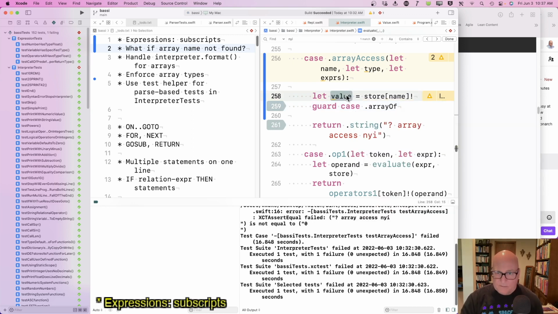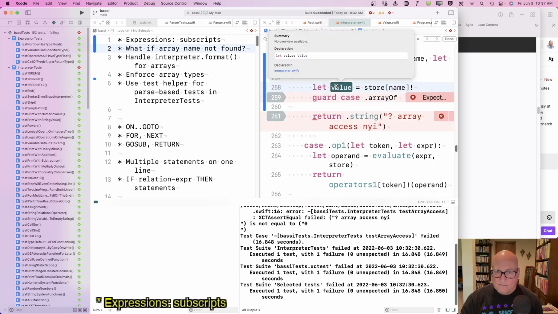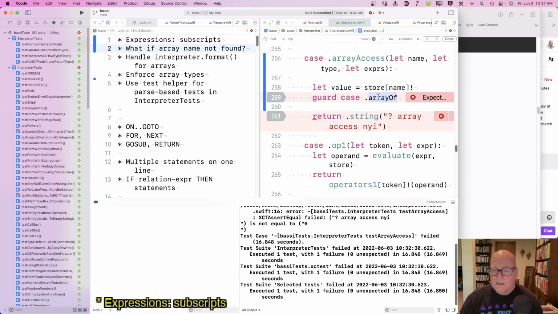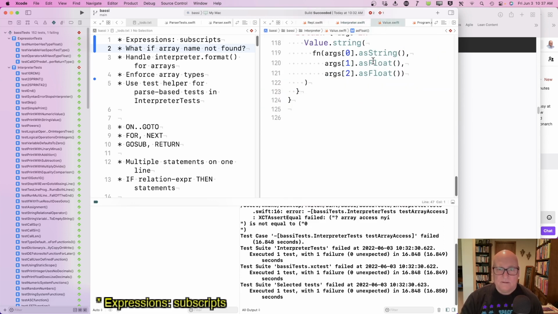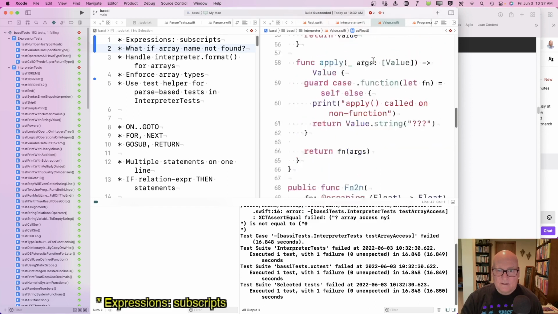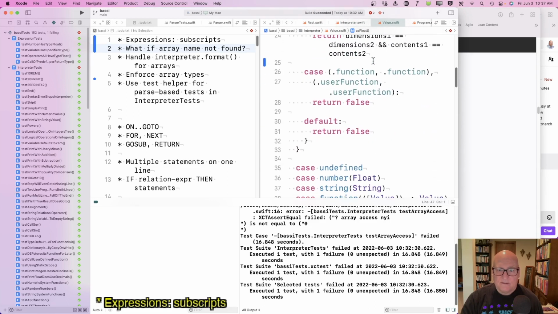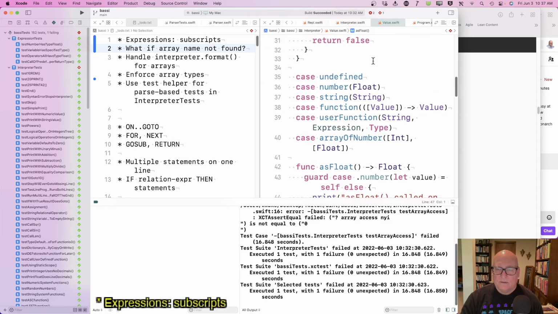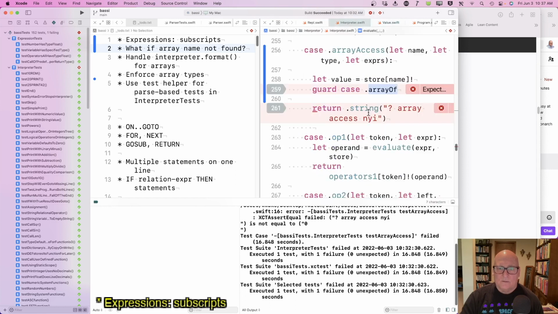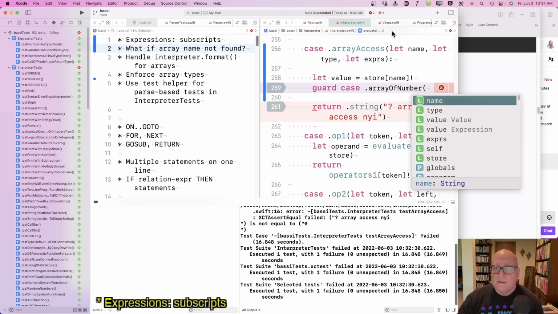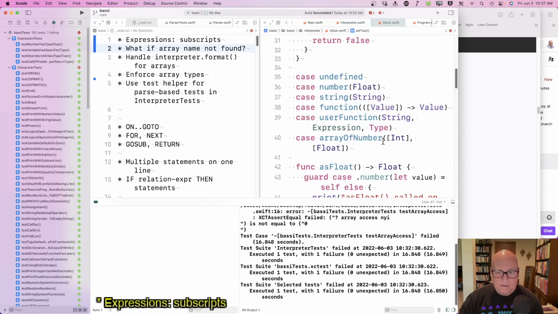I mean, value should be a value, right? That's right. Come on, value. Okay. Case, let's see, array, is that the right one in here, isn't it? Array of number, yeah, okay. So we are expecting an array of number, and it's got those fields, dimensions, and values.